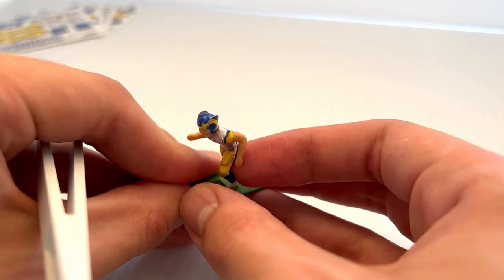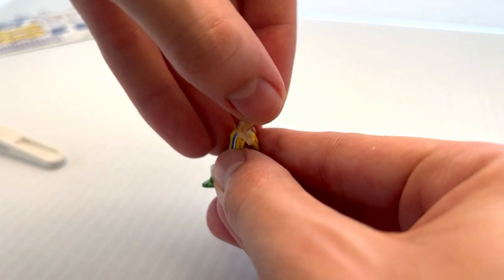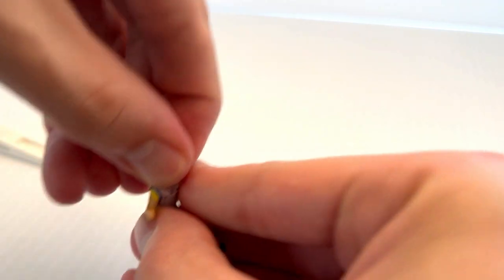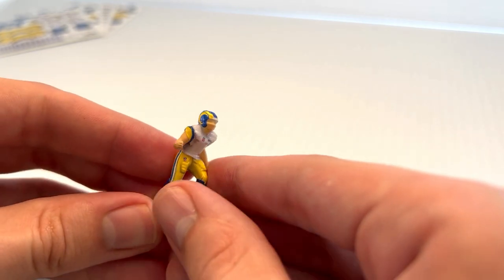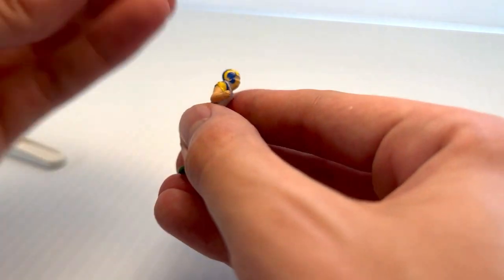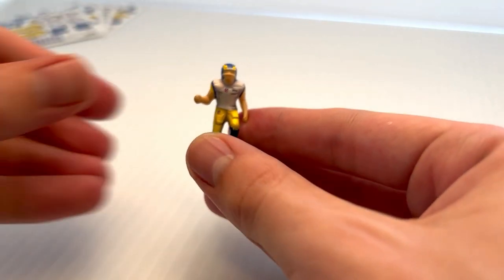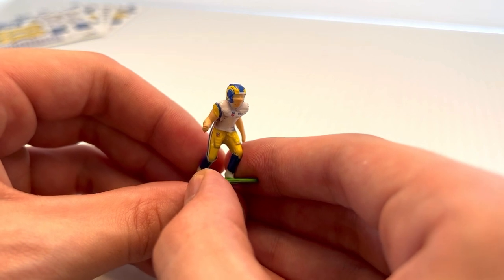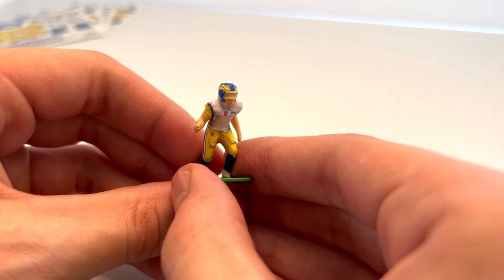All we've got left are the little unadhered flaps up at the top. The best way to do that is to take your thumb and forefinger, pinch the figure's head, and roll backwards with your finger — pinch and roll backwards a couple of times. That should fairly cleanly, without too many wrinkles, adhere that helmet decal to the figure. You can always take your tool and smooth it out a little bit. Once that decal is on, the only thing left to do is put on the numbers to customize your figure. As long as you start practicing these skills, you can start decaling your electric football figures quickly and easily.